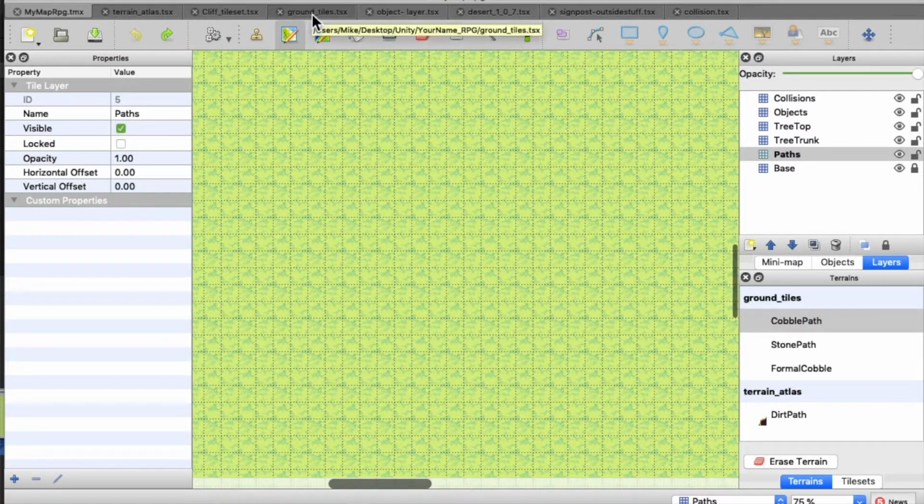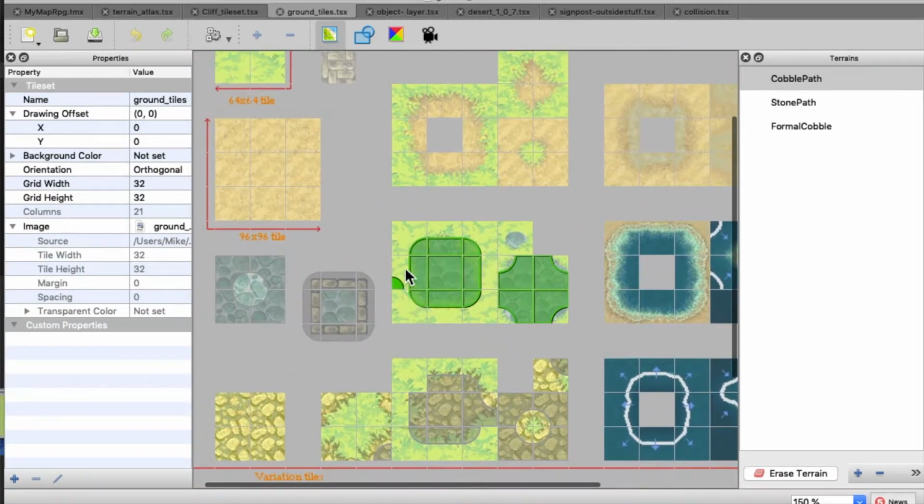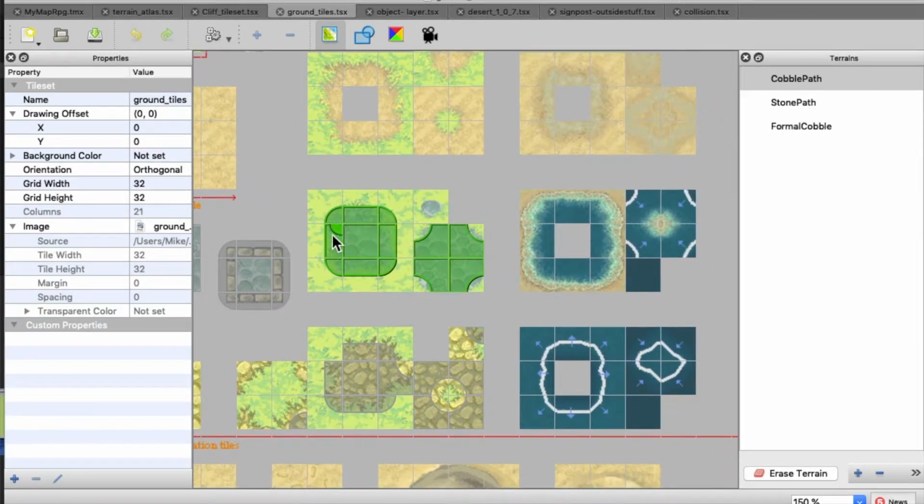To create these, you're going to go to the tile set that has your paths on it. So there's quite a few of them, so you can pick and choose which one you want. For me, I'm going to show you this first as an example. You can see what this should look like. All right, you need to have the center selection. Okay, we have a corner, corner, corner, corner. So basically a rounded box. That's the first part of it.